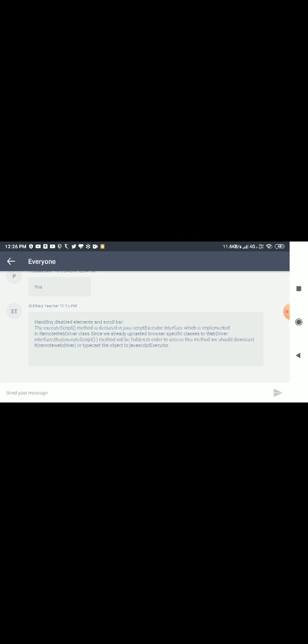See here, for example, if I type J dot, I will get only the executeScript or executeAsyncScript method. Let me read it, it is showing object methods also. See here, if I type J dot, only two methods are there. Are you guys getting? It means giving access to only the second floor, like that.